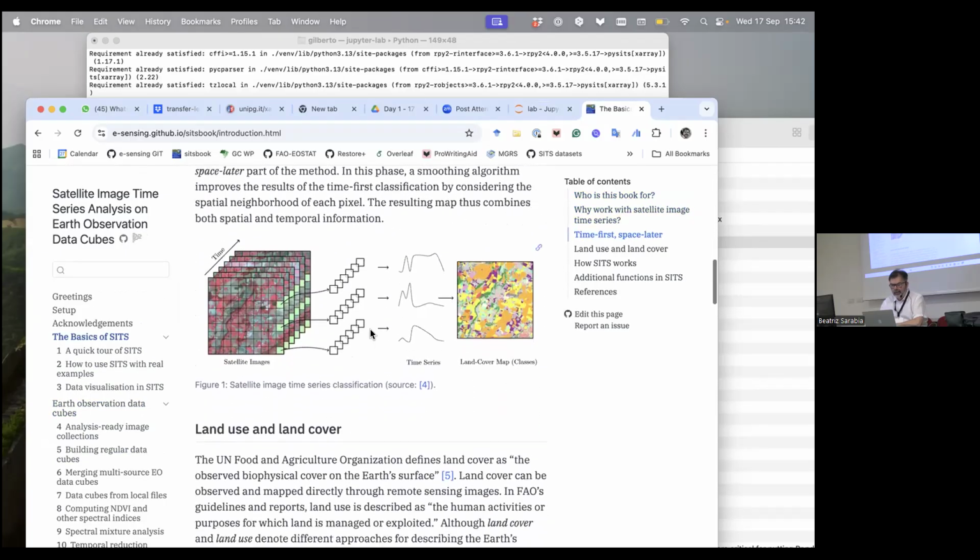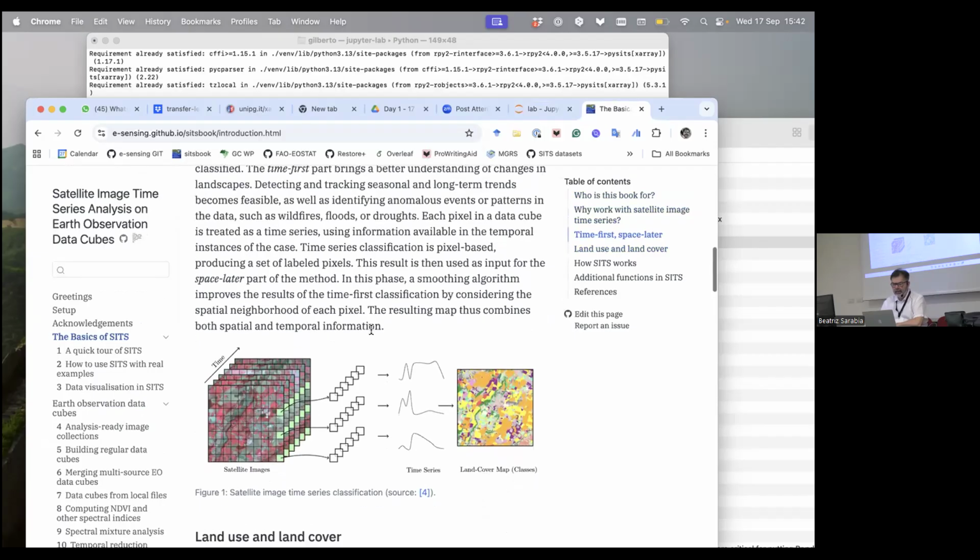So the basic idea is that you build a data cube, and you take a time series, which is a series of values, multi-dimensional because there are multiple bands. These values are then, based on samples, used to train a machine learning model.